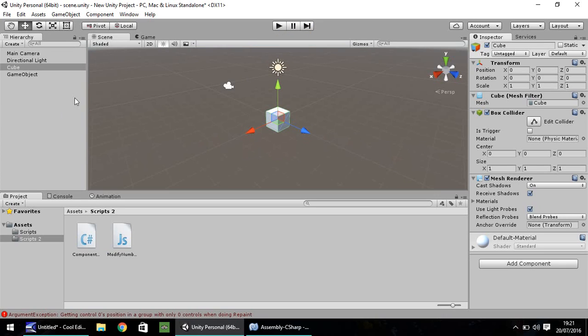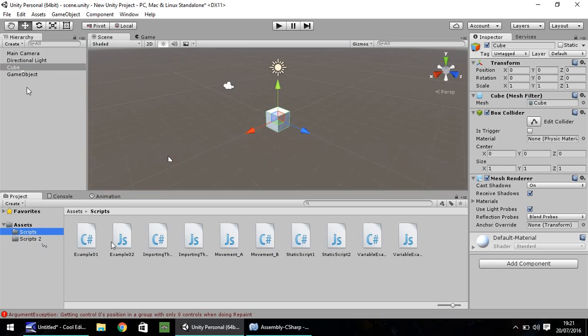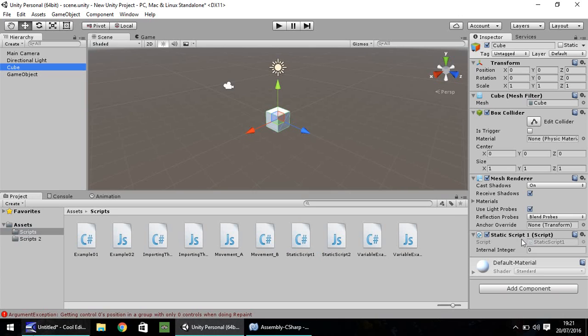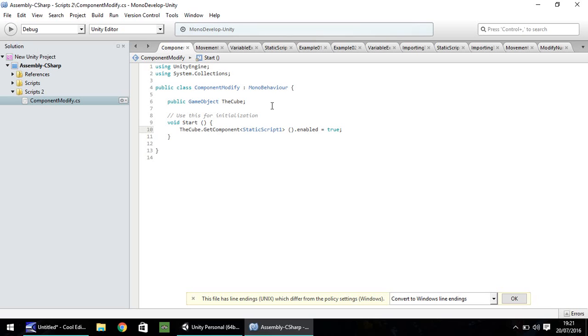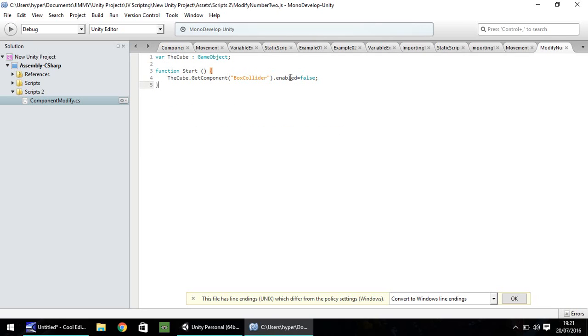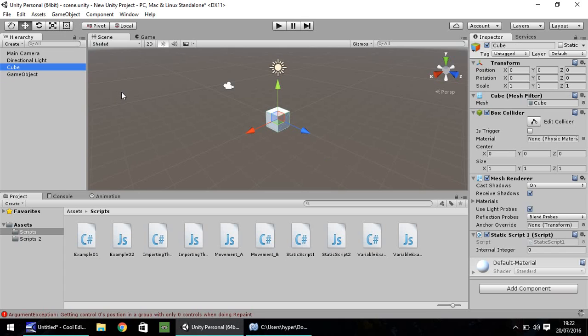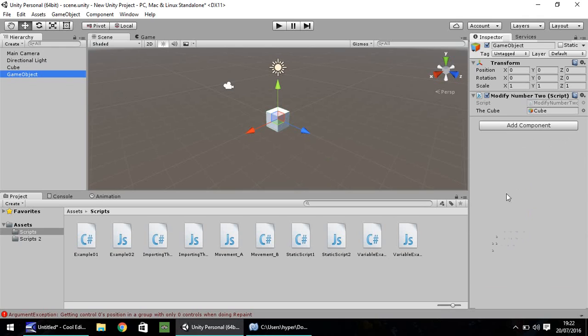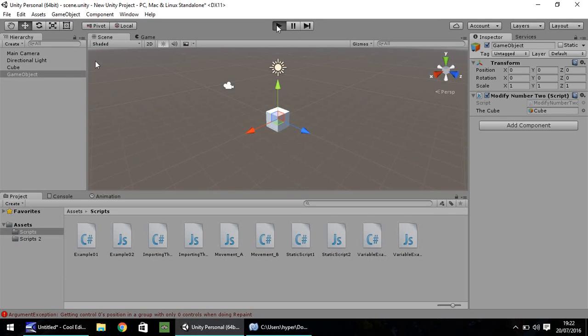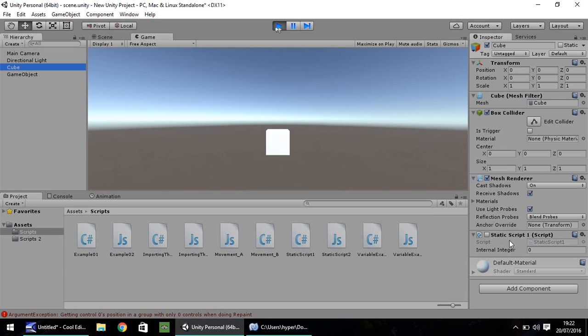So just because we've written this in, for example, JavaScript, it doesn't necessarily mean that we can't turn off a C# script. So to take this for example, on our cube, if we put the script static script 1 again, which is a C# script, onto cube, you'll see over here it's there again. So back into our script, in our JavaScript, even though this is JavaScript, we can still state the C# script just here. So static script 1, save. So that's the name of it, static script 1. So just to reiterate there, this is a C# script and we're running a JavaScript. When we press play, the JavaScript can then turn off the C# script, all because that is a component.